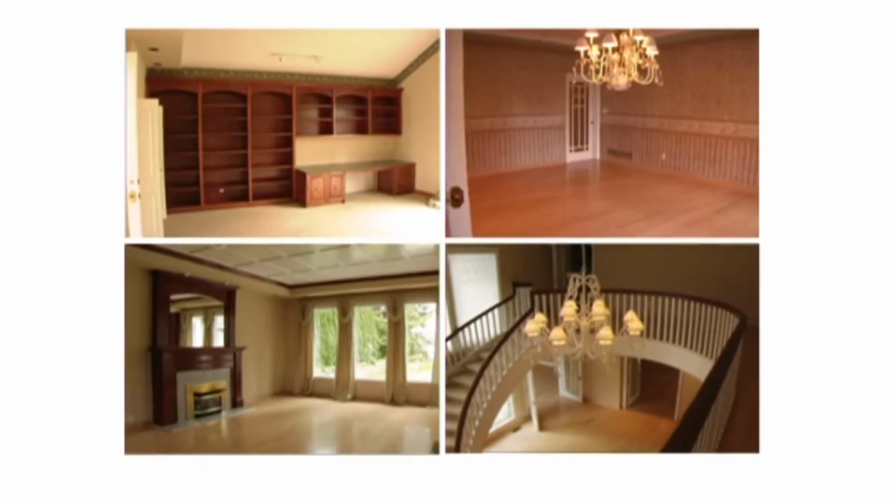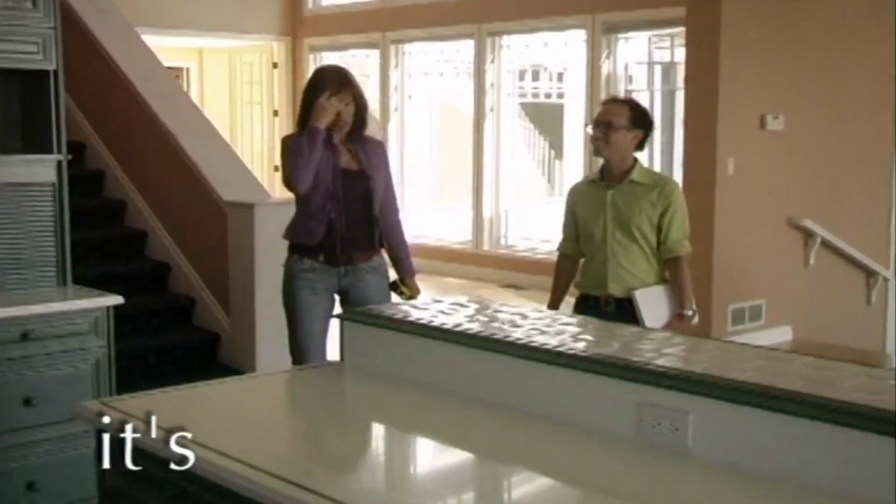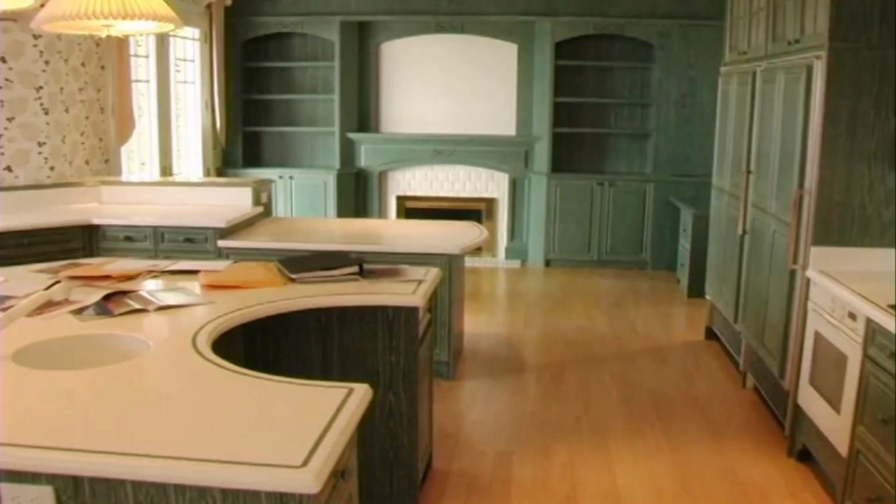In fact, the whole place needs an update. But we're here for the kitchen. It's huge. And it's green. It's a green stadium. I'd like people to go in and say, this is my dream kitchen. Friends, family. It's stunning, yet it's warm and it's inviting. Granite, high-end appliances. It really needs to appeal to a broad cross-section of the public.